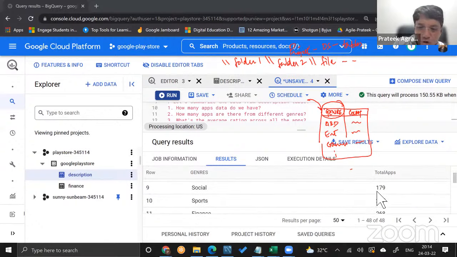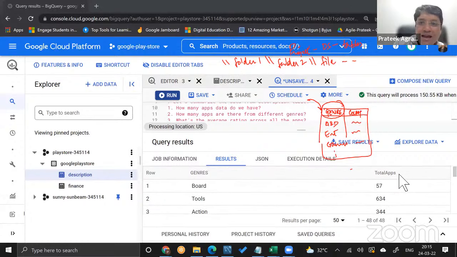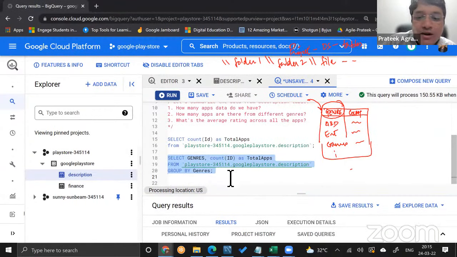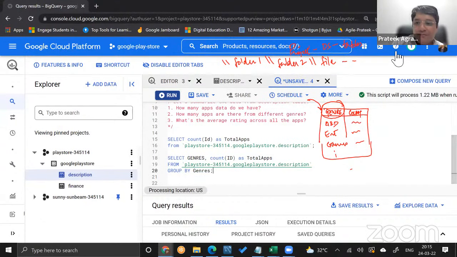Now, if you notice, won't you want to see this sorted maybe by total number of apps in descending order, decreasing order? That means you want to see which genre has the highest number of apps in Google Play Store first, and then second, third, and so forth. Basically, we want to sort the data, or we want to order the data by what, guys? We want to order the output of this query by what? Anybody? We want to order the data by, or sort the data by, this count of ID column.